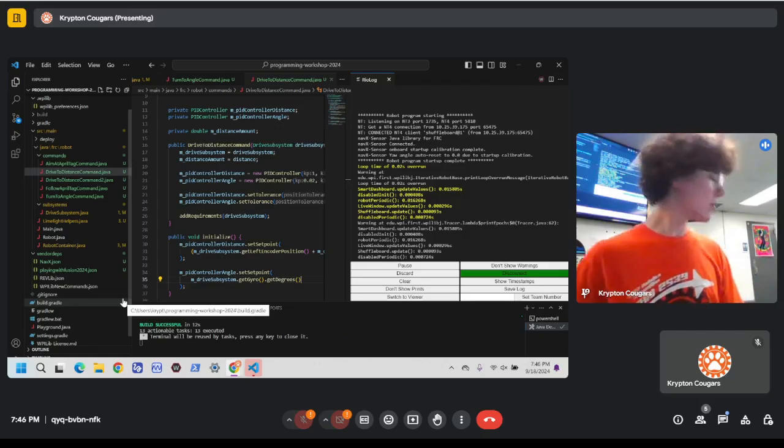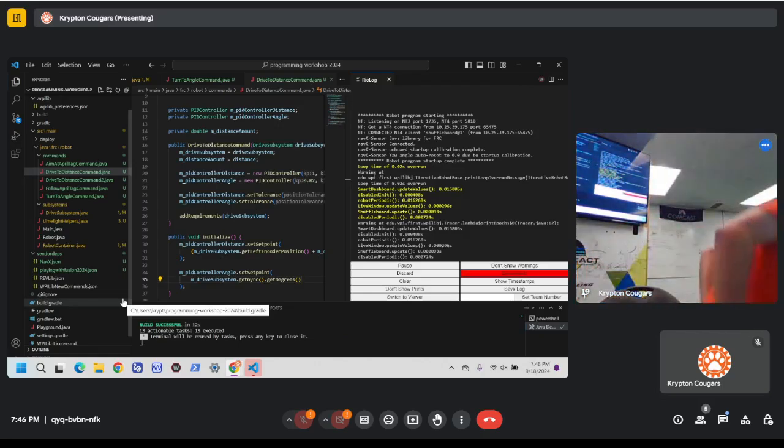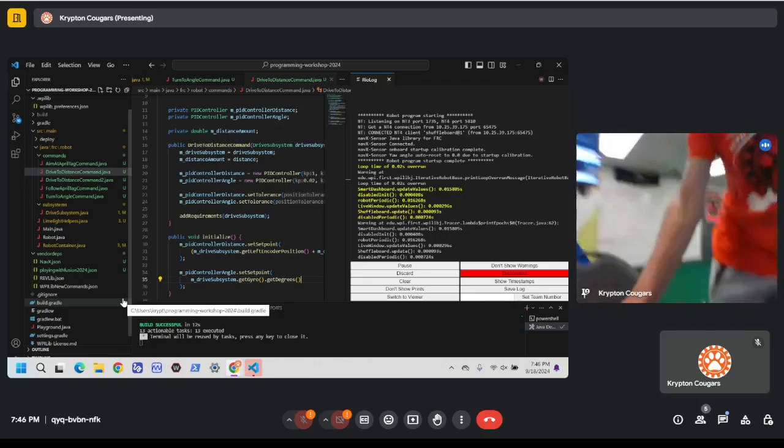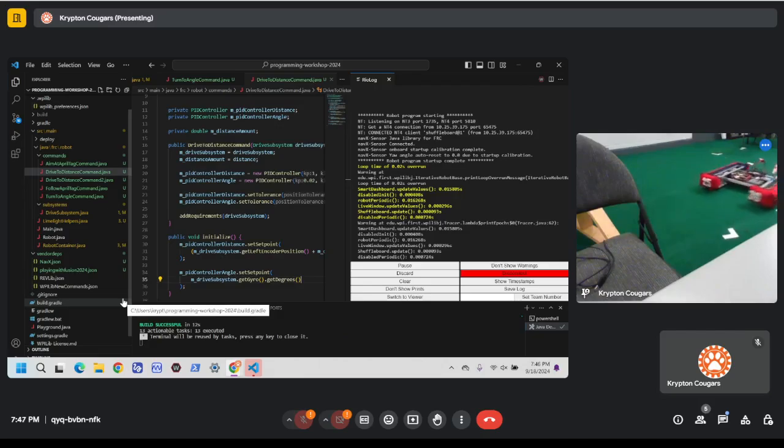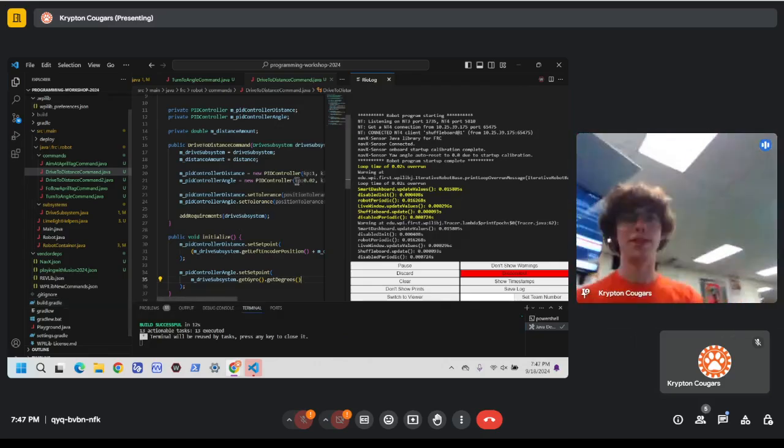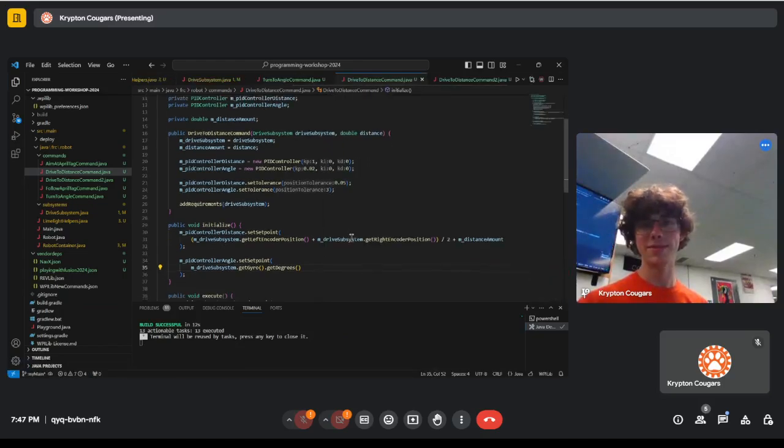So we've deployed our code, and now hopefully if we test this out, it should drive a little straighter. So enabling. And unfortunately, it appears that we forgot to invert our turning value again.